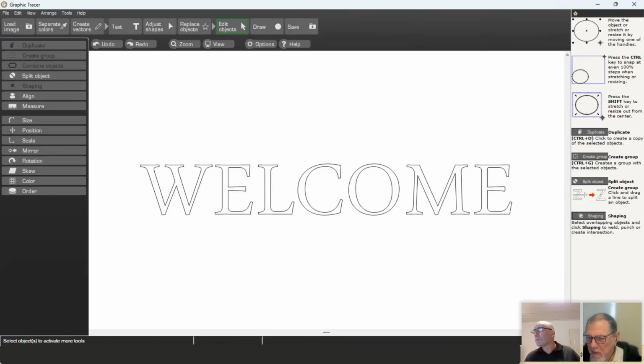Before we get started, for those of you who have never experienced Graphic Tracer, Graphic Tracer is a program that was designed and developed specifically for cleaning up bad quality graphics. It's a standalone program that runs on the Windows platform, and it links with just about most of the major graphic programs.